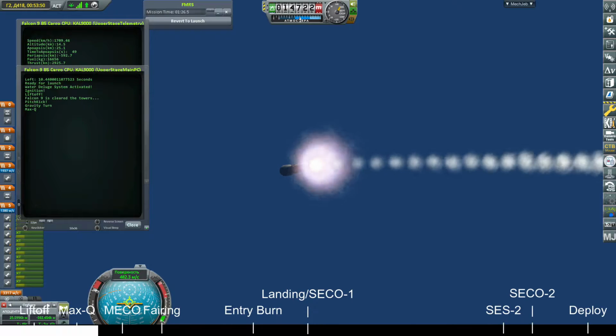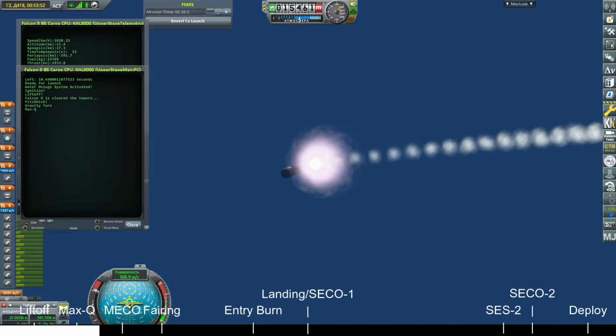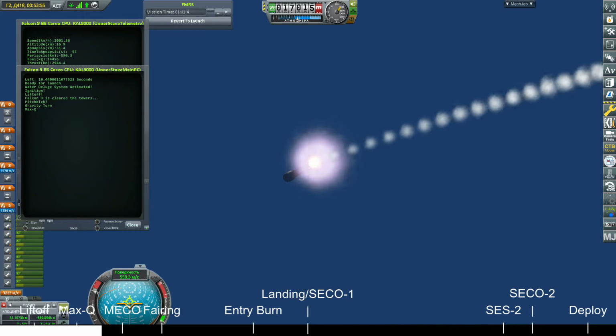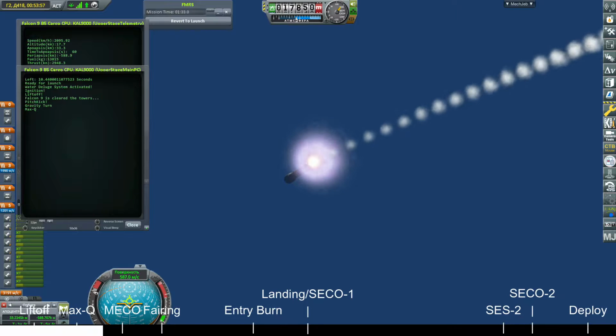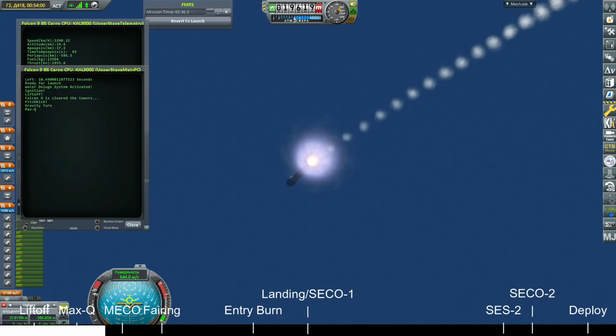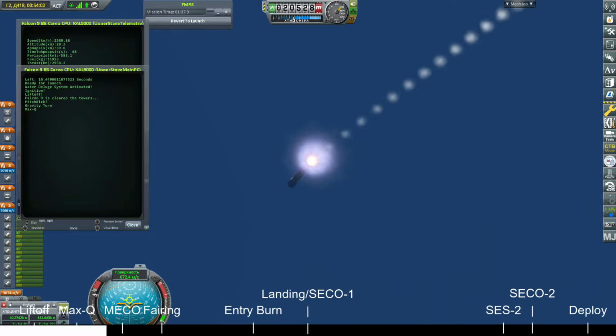Nice view from the SpaceX cameras at Cape Canaveral as we head east out of Space Launch Complex 40 into the first of two orbits planned for today. This orbit is the parking orbit, a low Earth orbit trajectory that will take us over the equator and will eventually relight the upper stage engine to transfer us into the desired geostationary transfer orbit.